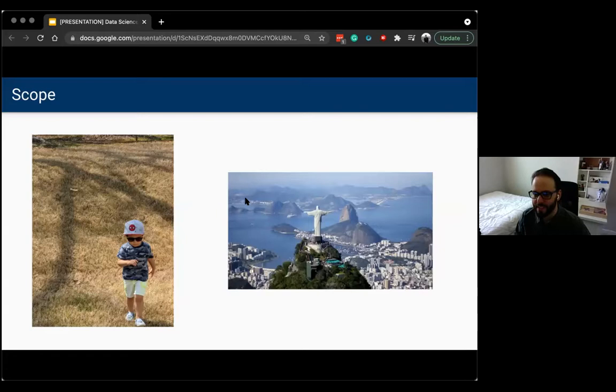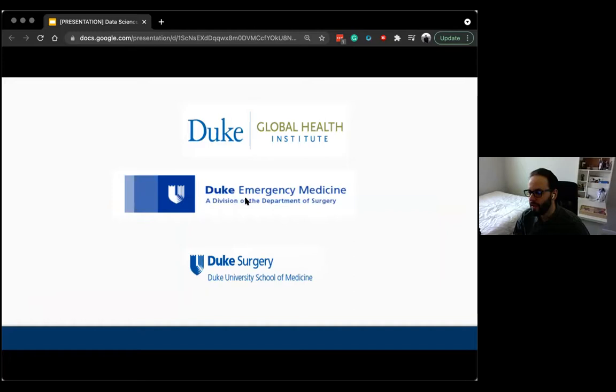Here at Duke, I work at the Duke Global Health Institute. That's where I work with Sid and we're continuing to develop our research here. But my primary appointment is in the School of Medicine in the Department of Surgery in the Division of Emergency Medicine, where my goal is to be a PhD scientist in the division and help foster the clinical research on acute care globally and locally. I've been engaged in many types of different research, always with the focus of strengthening the methodological approach, and later on strengthening the data science approach of these research projects.